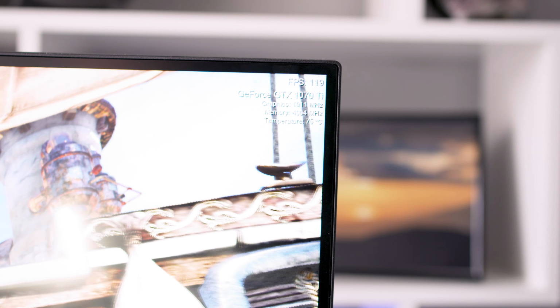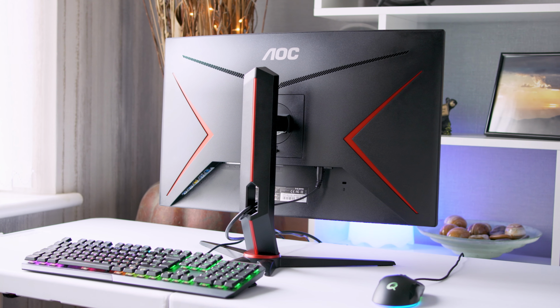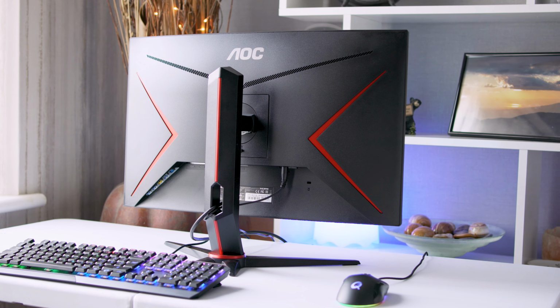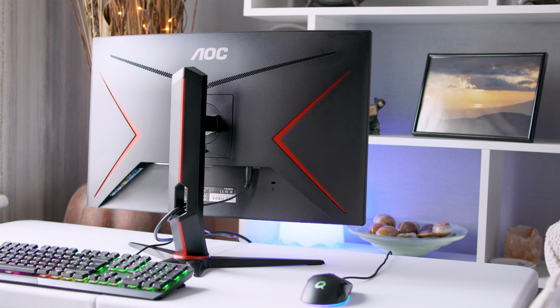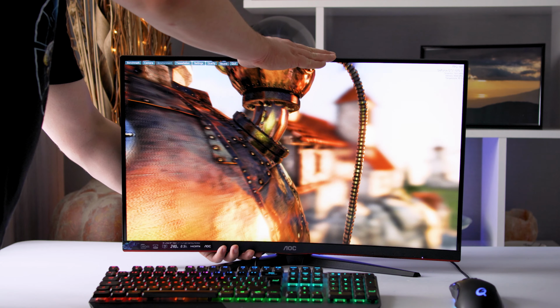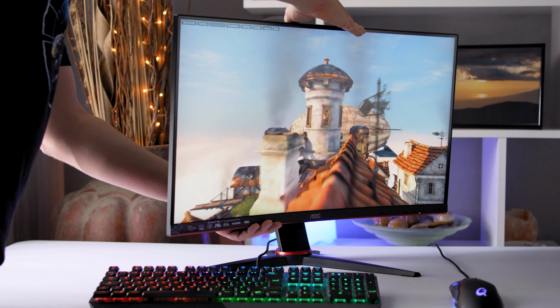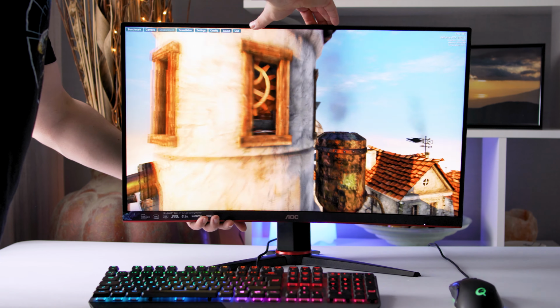They're pretty skinny, and the rear of the monitor has a couple of red streaks on there, but you're never going to see them when the monitor is on your desk. The stand itself is just clipped into place onto the back of the monitor, which I love, as it's so easy to set up. And it also swivels up to 30 degrees.